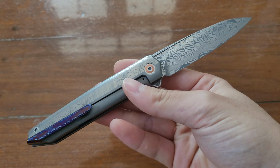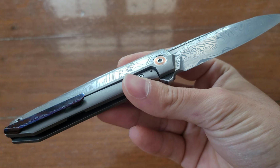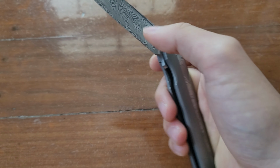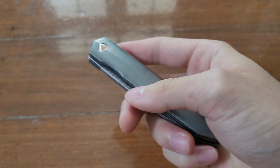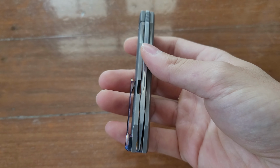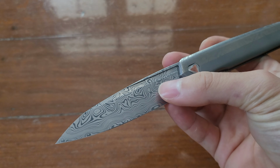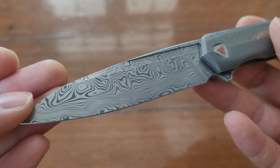Most of his knives have stonewash frames, which this is part of that. But usually it's all stonewashed, not just partly stonewashed. And it's going to be more plain, but he has a lot of textures that go around on the knife. So, starting off with the blade, he does not often use Damasteel, but this is one of the times that he does, and it's got a very interesting finish.